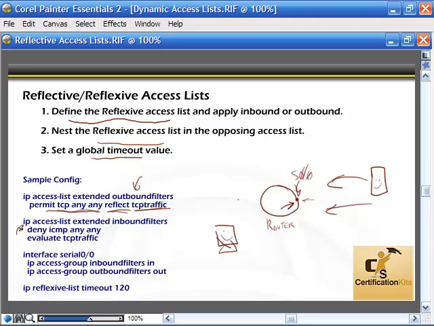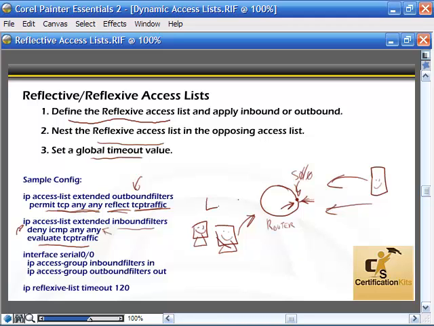IP access list extended inbound filters, so that's going to be the inbound access list. We're going to block pings, just because we always block pings. And what we're doing here is it says evaluate TCP traffic. So remember, TCP traffic is an additional temporary access list that will have entries based on client initiated sessions from inside of your network.